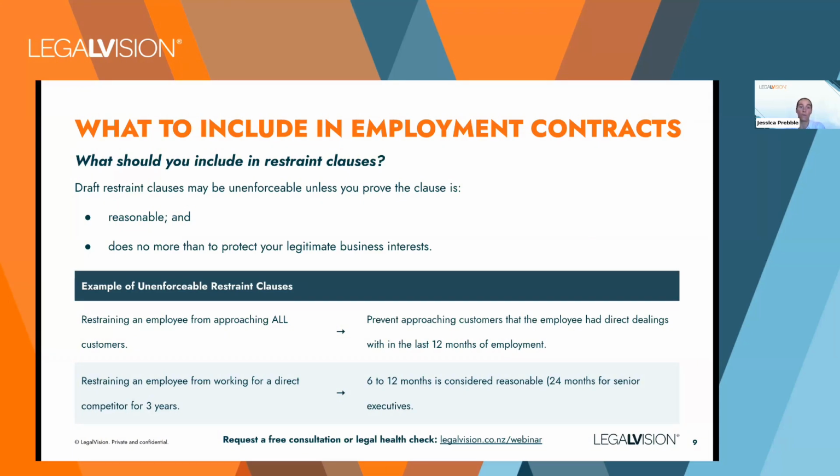Courts will not fix or amend unreasonable restraint clauses. If any part of the clause is considered unreasonable, courts will strike out all of the unreasonable parts, in which case you're likely left with no protection. Historically, there was discussion in New Zealand in about 2023 about introducing a restraint of trade amendment bill, whereby there was a limit on restraints of trade to 6 months. However, this bill was never passed, but it gives you a good indication.